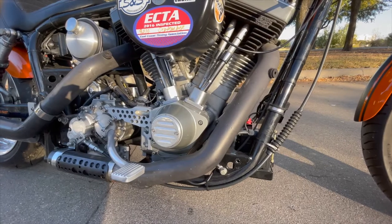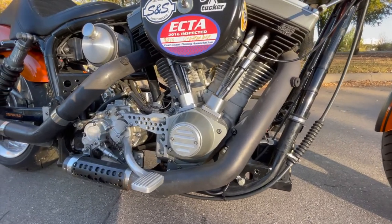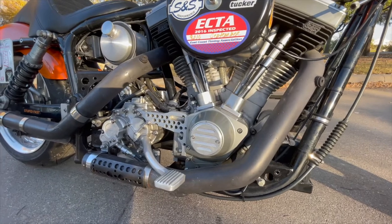The way the motor got started was actually over a somewhat drunken dinner conversation between me and a couple of the R&D engineers, saying we should build this giant motor. And they said, well, what good is it? It's not going to fit in anything. I said, well, if you can build it, I can fit it in something. You just give me the motor and I'll make it fit. So I took this 139 and I put it in my four-speed Superglide.